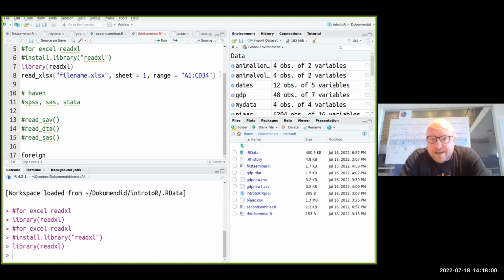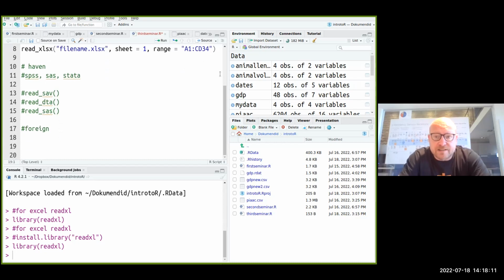This foreign package provides functions to read in pretty much everything that has ever been used. It is quite common that you find some interesting file on the internet in some kind of format that you have never heard of, and it's quite probable that R can actually open it. R can open pretty much everything that is available, or there are some additional packages that can open these files.